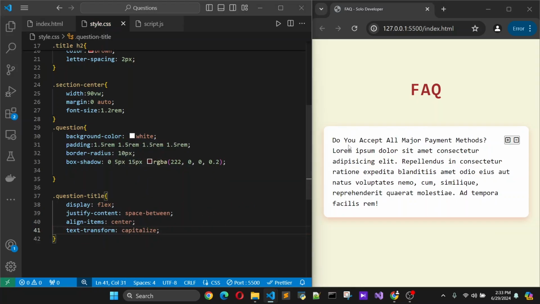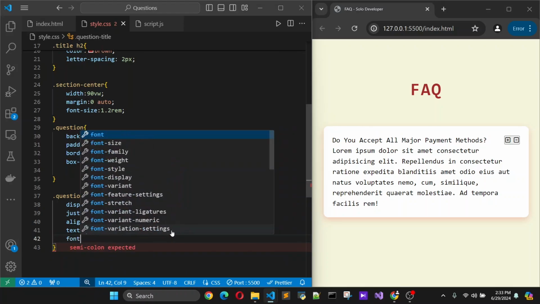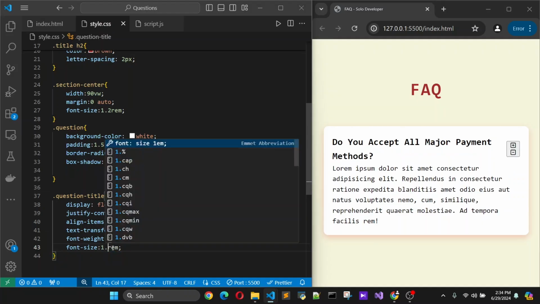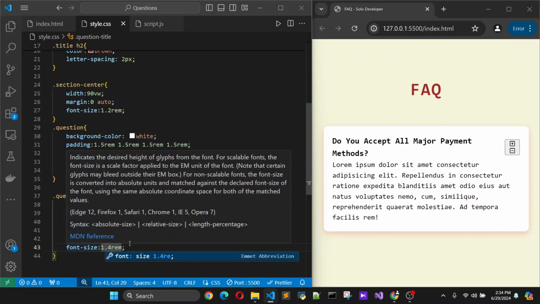So first letter will be a capital letter for this question, and we'll give font weight, which will be bold, and again font size will be 1.2 root element size. We'll give 1.6, 1.4 is enough, right?